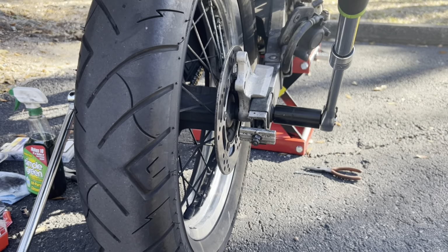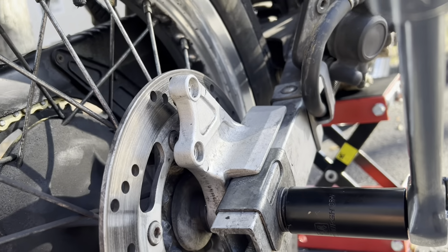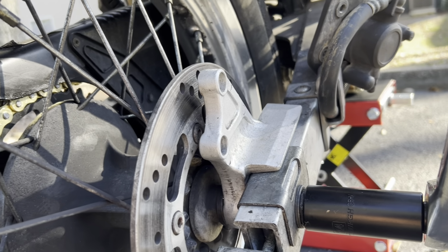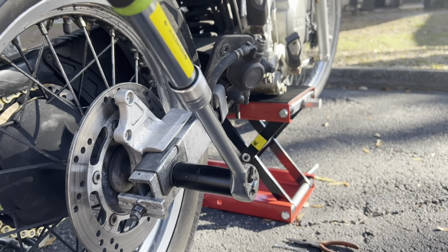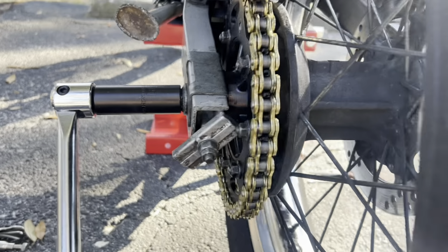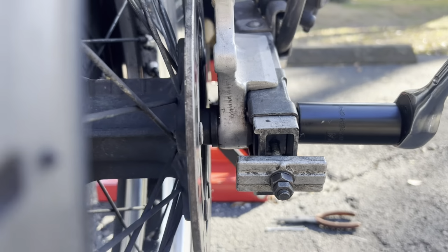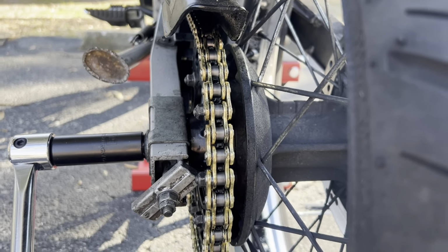Alright, so I'm making good time so far. So far I've taken off my caliper. Those took H6 socket bolts. I don't know how much I'm going to torque those down. I'll have to look that up when I put it back on. I've got my ratchet set up with my 24 mil socket and then my breaker bar with the 19 mil set on the ground here. I also did loosen the chain tensioner. About to take the axle out and then I'll be taking the wheel off.